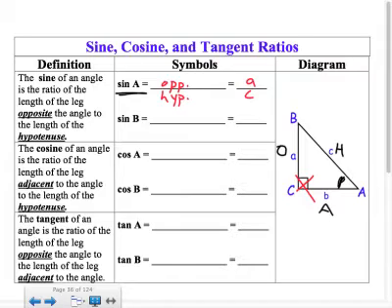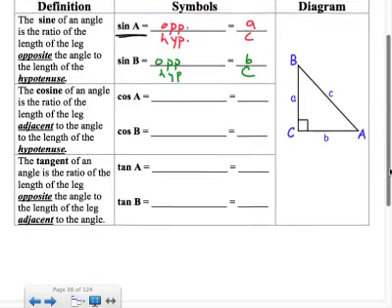Now if I shift gears and say, wait a second, I wanted to look at the diagram with respect to angle B. Now the opposite side to angle B is this side, the hypotenuse is this, and the adjacent side would be that. So if we're concerned with sine of B, it's still opposite over hypotenuse, but now the opposite side is b, and the hypotenuse is still c. That's what we're looking at as we use this right triangle trig. It's always identify your opposite, your adjacent, your hypotenuse.